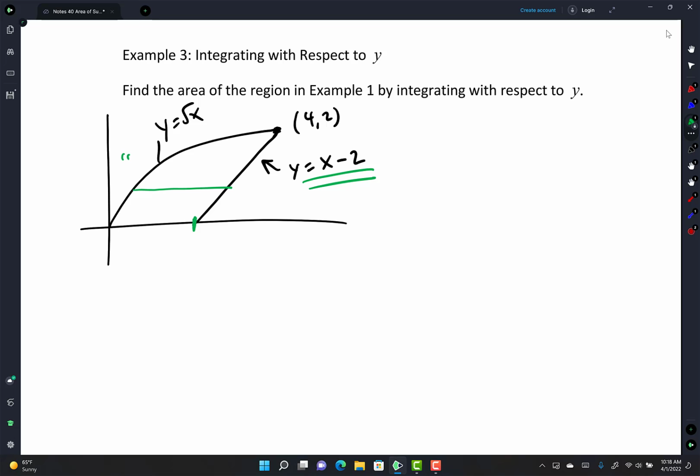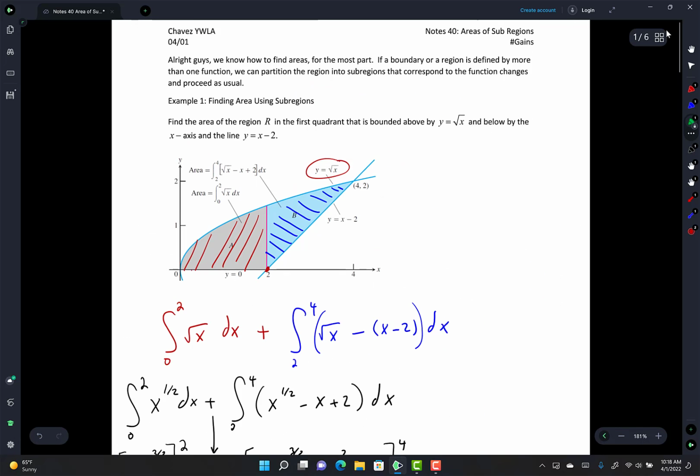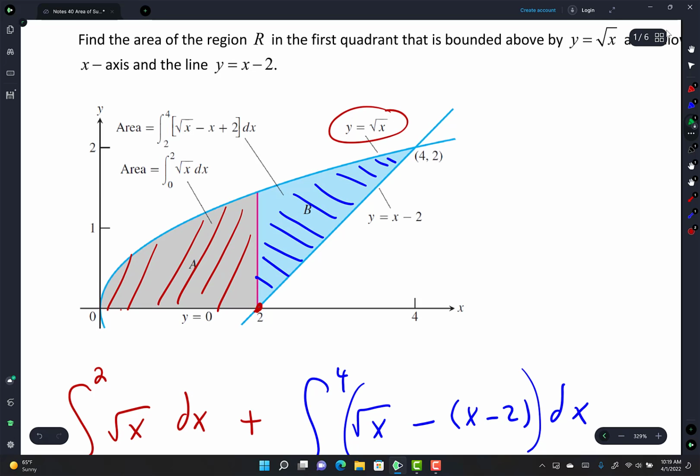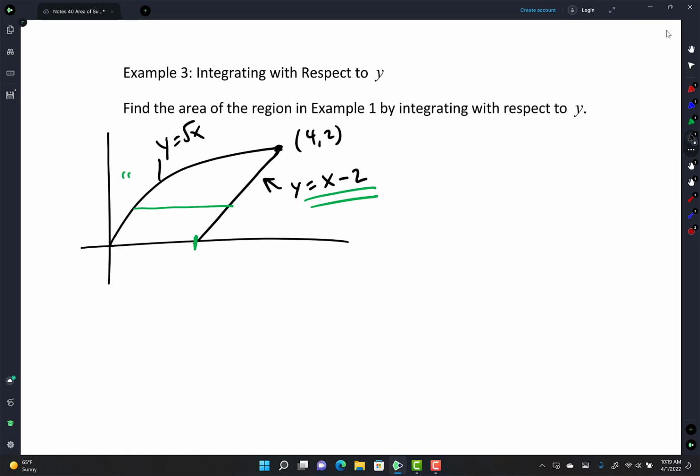Does that make sense? If you do a dx, you're going to have two integrals. It's what we just did right here. If you do a dx, those are dx's. Here's the dx, bam, and then here's a different type, upper minus lower. Does that make sense? But if I do a dy, it's only one equation. Do we see that, guys? Okay, so here we go. These are dy's, so that means I need these equations in terms of y. So x equals something. So let's figure out what that is, guys. So that equation, in terms of x equals something, move the 2 to the other side. X equals y plus 2.